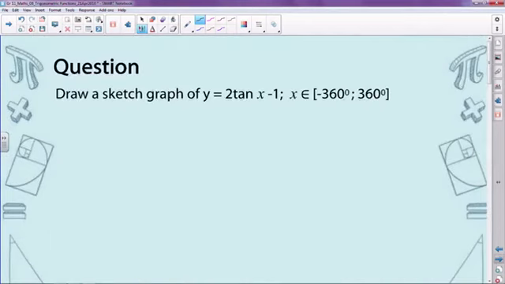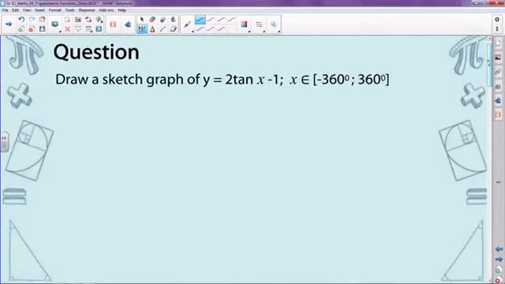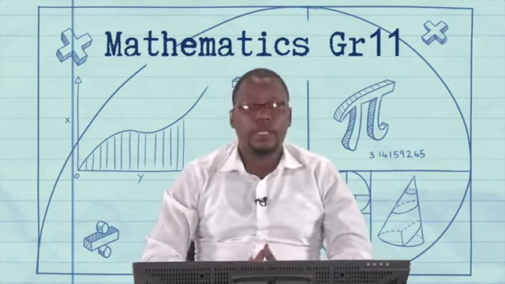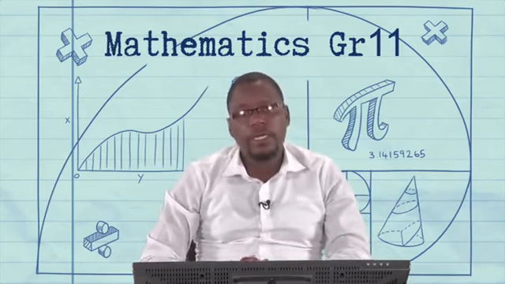Okay, now guys, quickly, the next part, you need to draw a sketch graph of y equals 2 tan x minus 1. Same thing, you apply these transformations. You start with y equals tan x, and then from there you've got y equals 2 tan x, and then minus 1. But now the difference here, you're starting from negative 360 to positive 360. Okay, guys, let's take 2 minutes, and then we look at this tan graph. Let's go. Let's help each other. You've got y equals 2 tan x minus 1, 2 minutes.